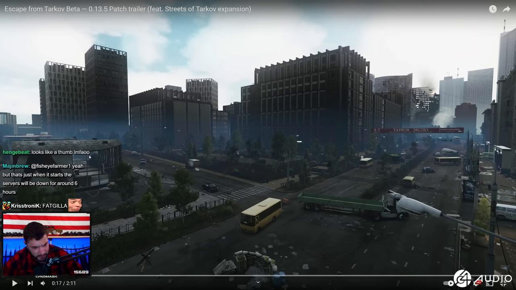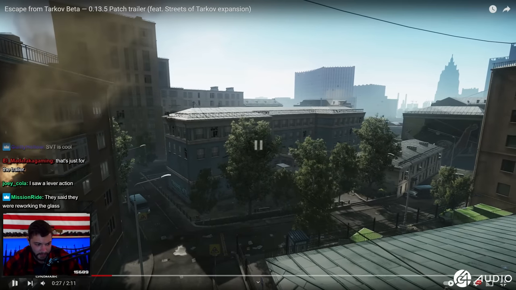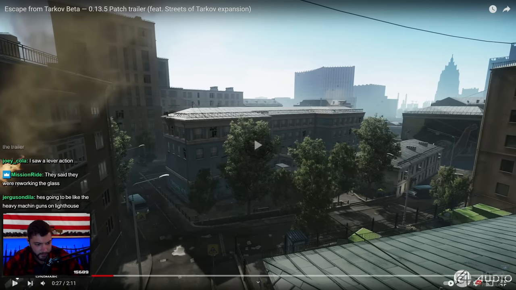Look at this glass. You can actually see through that. Wouldn't that normally be really dark? No, and like this too. Look at these windows.